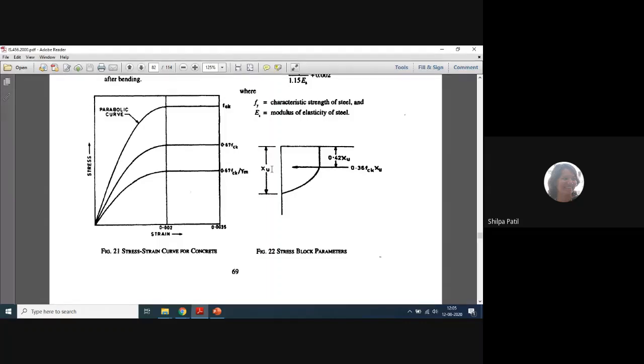It is the stress strain curve for concrete. Just now we have discussed this particular curve, right? FCK, then 0.67 FCK, then gamma M is actually the notation used to define the partial safety factor. Okay, so gamma M value for concrete is 1.5. So we get the value of design strength as 0.446 FCK. So this particular curve is given in the code. Can you see this graph in your copy? Yes, ma'am.